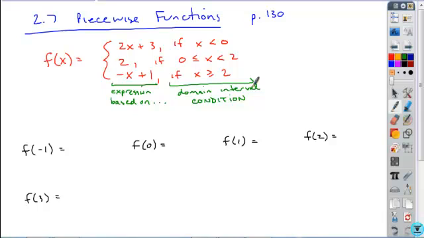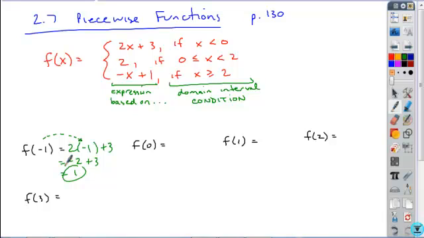Okay, so when you evaluate f of negative 1, negative 1 is your x value. Which of these expressions will you use for f when x is negative 1? The top, the middle, or the bottom? So negative 1 falls in which of these domain intervals? Top one. So you're going to use 2 times x plus 3. Remember, in the function notation, x is just a placeholder, so I'm going to represent that with this open parentheses, and then you just plug in your number here. So 2 times negative 1, you get negative 2 plus 3, or you get your answer of 1.